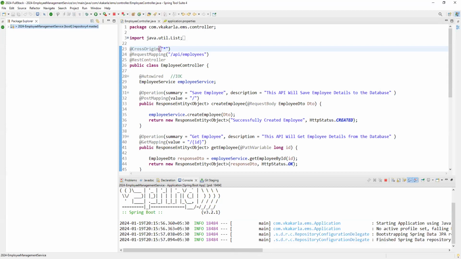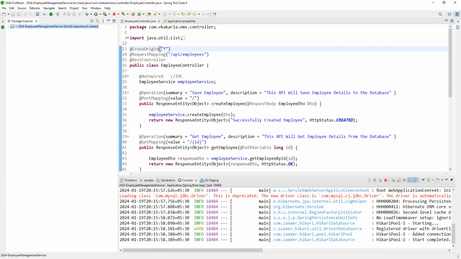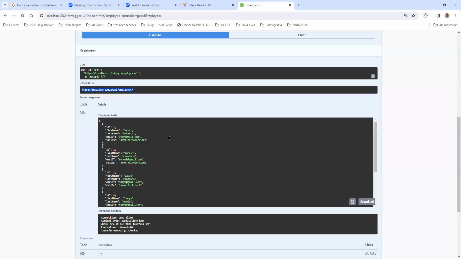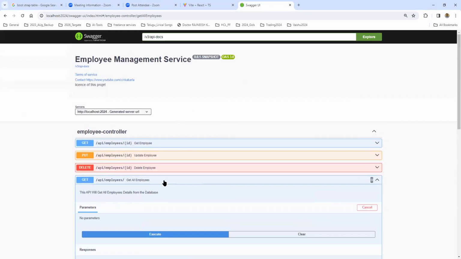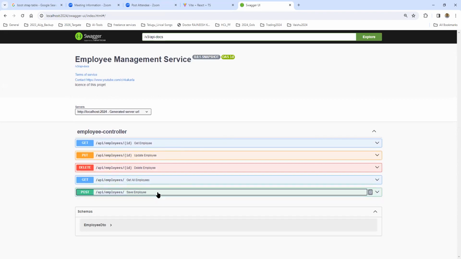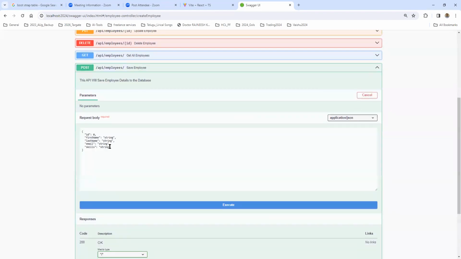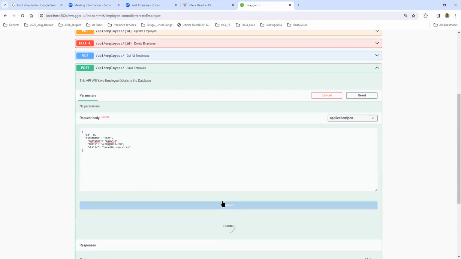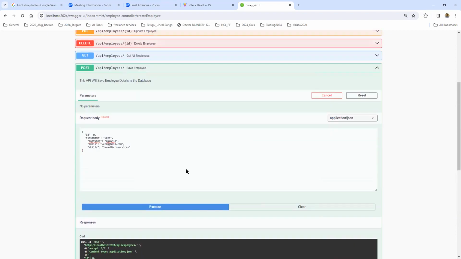Of course it will run, and we need to add one or two pieces of data here. Post, okay. We need to add the data. Successfully added.